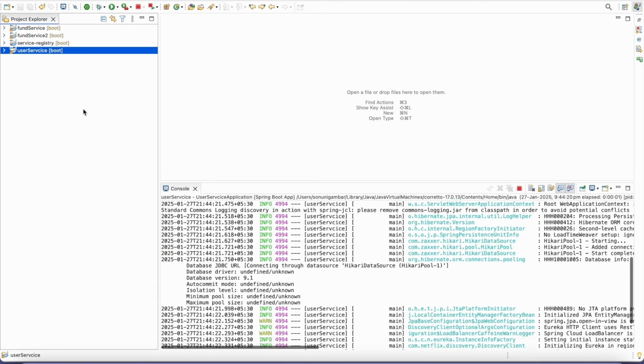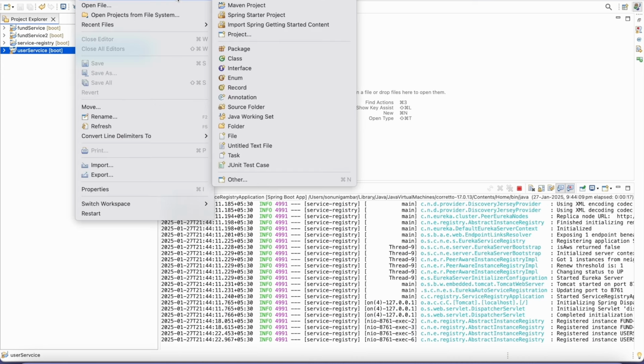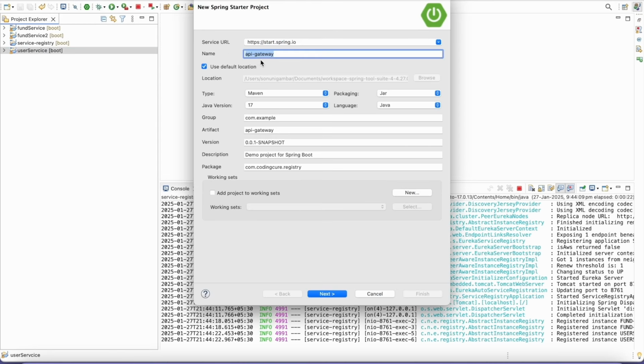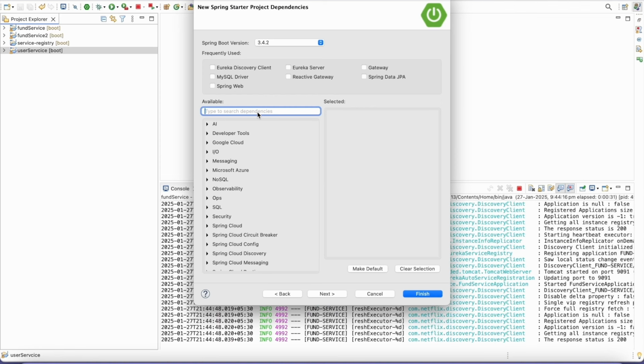Now I'll create one project in which I can implement the API gateway. Spring Boot starter project, named API gateway. Next I'll add the dependency, cloud gateway.